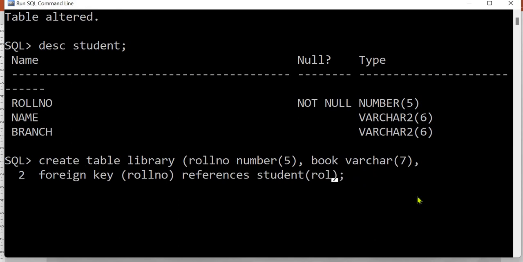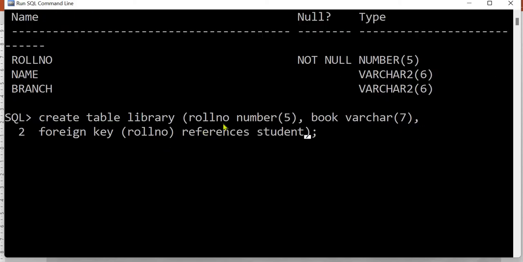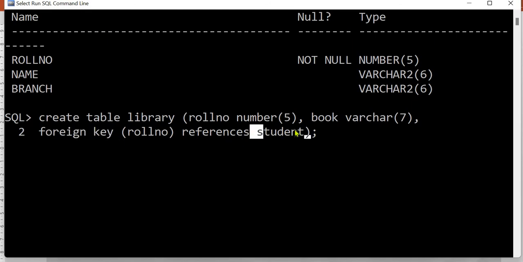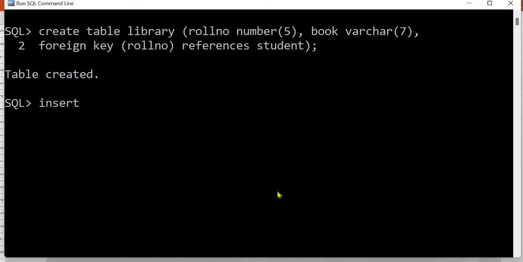Even if you omit this, it is understood that a column declared as a foreign key will refer to the primary key of the referred table. So by default it is referring to the primary key of the student table, and the primary key is our roll number. Let's run this query, and the table is created without any rows. So let's quickly insert the rows into our new table.